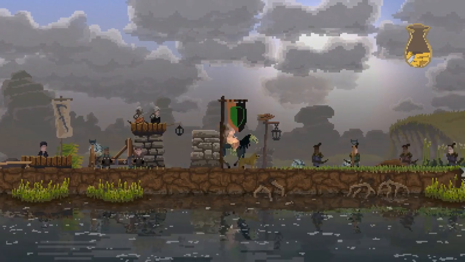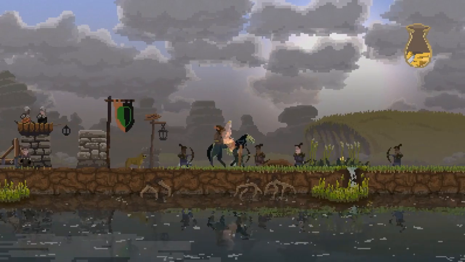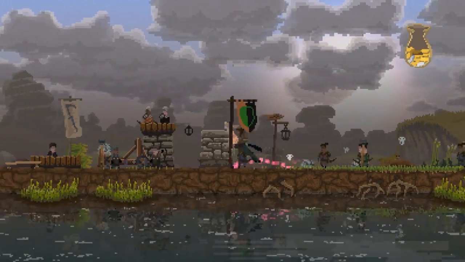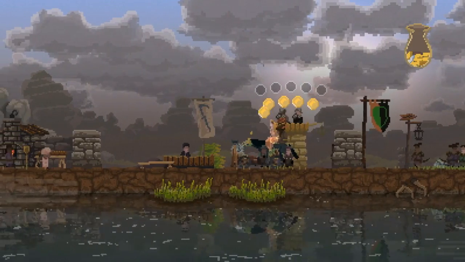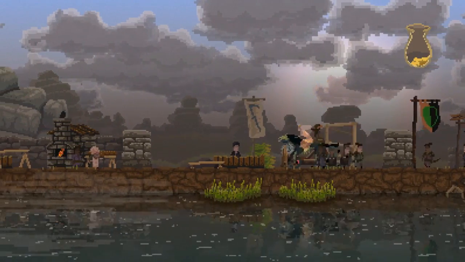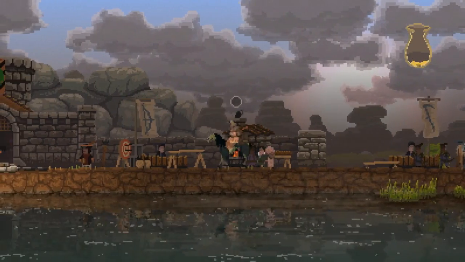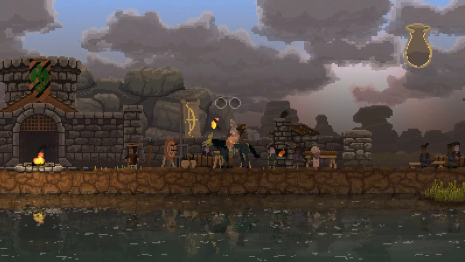I think I need one more coin, guys. There we go. Alright, let's get this one set up. I got to cut some bread on us there, but that's fine. There we go. Oops. There you go, and bowman all the way.